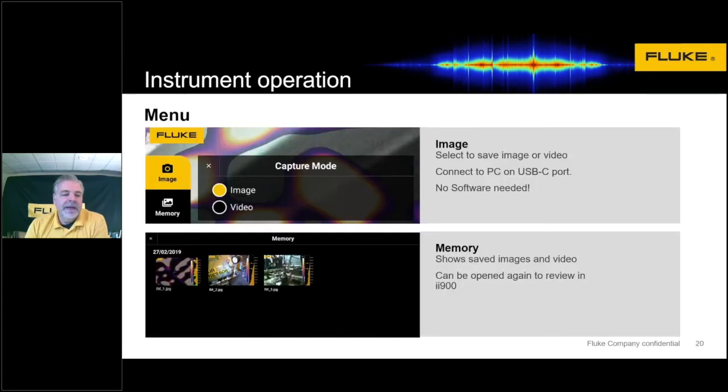So one of the first menus we have at the top left was the image menu. This slide is actually from the very first launch of the ii900, so it showed that we do images and video. There's actually another option available on the ii900 that shows something called Leak Q that I will get to in a moment. But on the image side, we have the ability to capture what we see on the display as an image. It can come across as a JPEG or a PNG file. And then on the video side, we can capture a stream of video as an MP4.